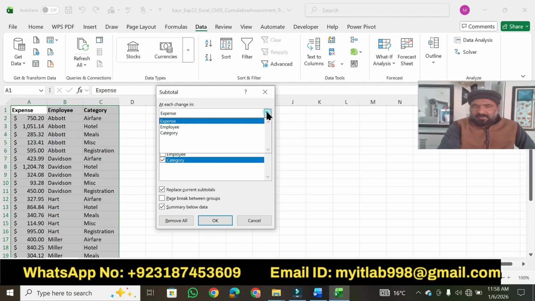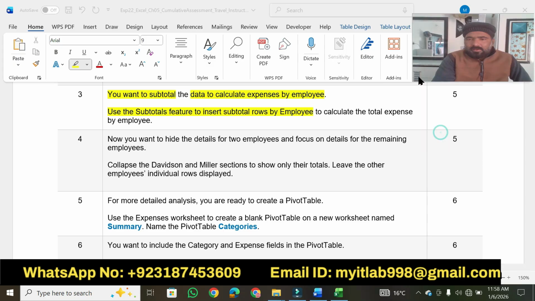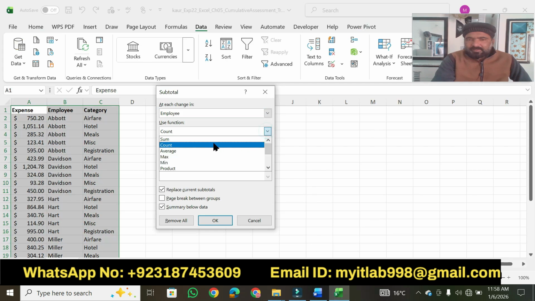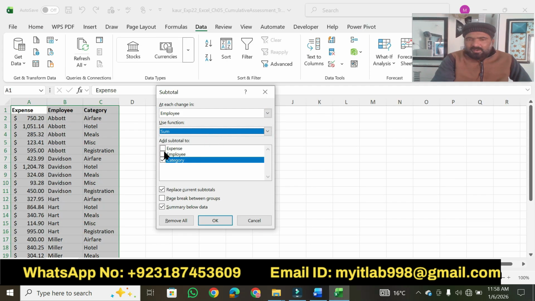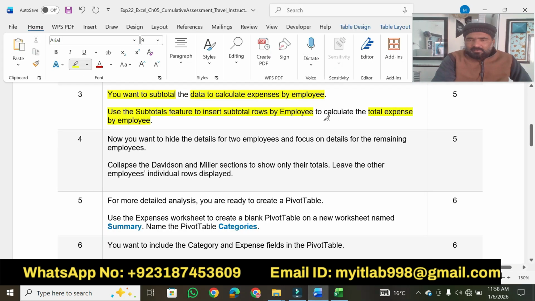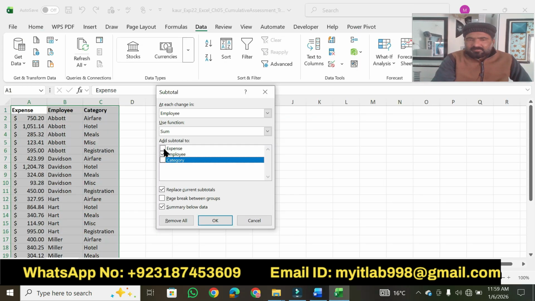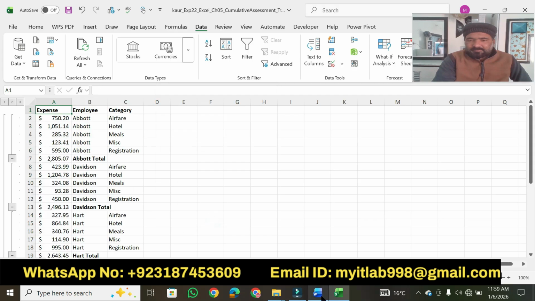By employee means we have to select employee, then to calculate the total expenses by employee. Total means we have to apply Sum. Simply press OK, so that will be done.